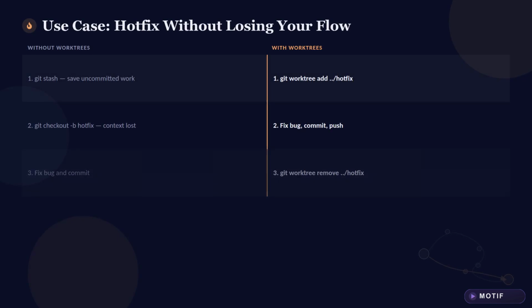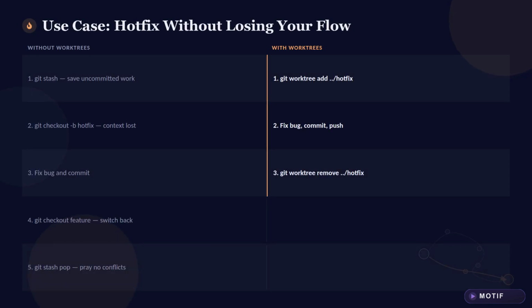The hotfix scenario is where most developers first encounter the pain that worktrees solve. The old way asks you to perform a ritual: stash, switch, fix, switch back, pop, reorient, every single time. And stash pop failures, merge conflicts on pop, and the simple cognitive cost of rereading your own code make it genuinely expensive. Worktrees cut the ceremony entirely. The fix happens in a parallel world.